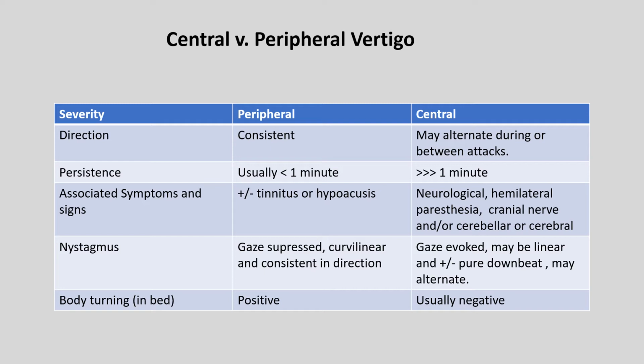or peripheral. The direction of spin with peripheral vertigo is consistent. It does not change direction either during or between attacks, while the spin of central vertigo may change direction. Peripheral vertigo is non-persistent, while central vertigo lasts for varying periods after the trigger has gone. Labyrinthine vertigo may include involvement of the vestibular component, and so hearing may be affected, whereas this would rarely be the case with non-labyrinthine or central or other peripheral causes.